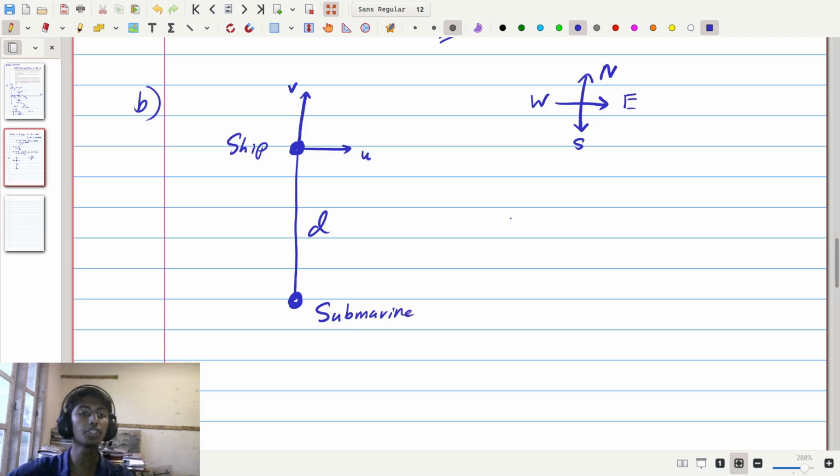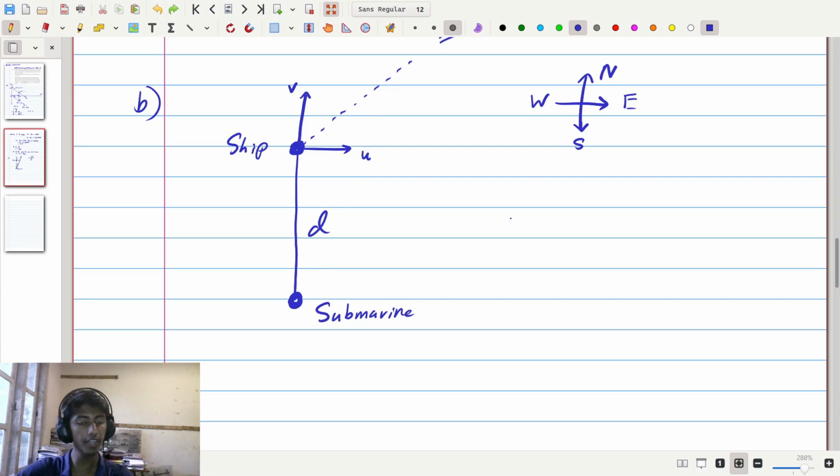Now the ship is going to have a path of motion along the direction of its velocity, which is a resultant of u and v in this direction. If we want a torpedo launched from the submarine to hit this ship, we must launch it at an angle like this. Since if we launch it straight up, by the time the torpedo gets to the ship's path, the ship will already be somewhere over here. Due to this, we must aim for somewhere along the path. So the submarine is going to aim its torpedo somewhere over here at an angle which I'm going to call theta to the vertical.